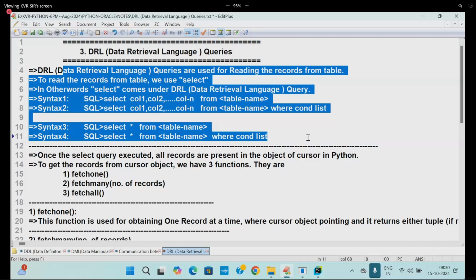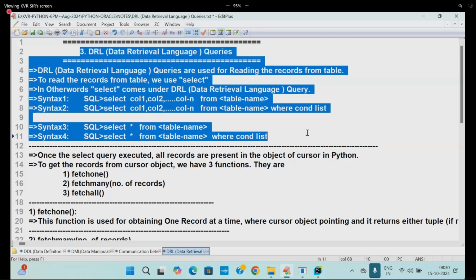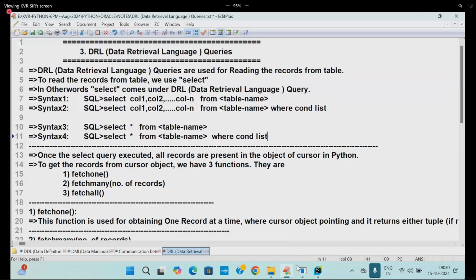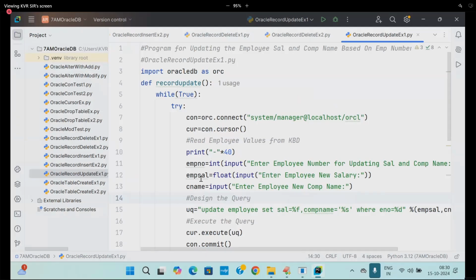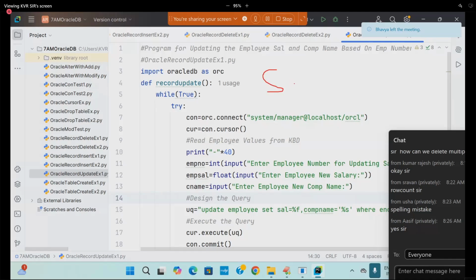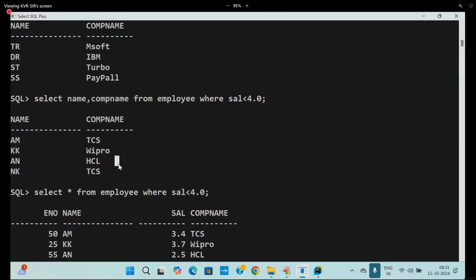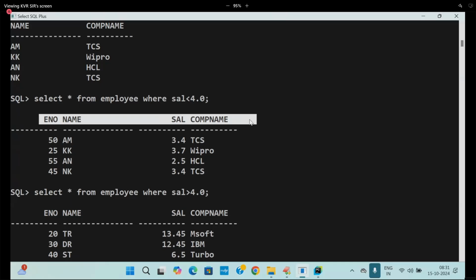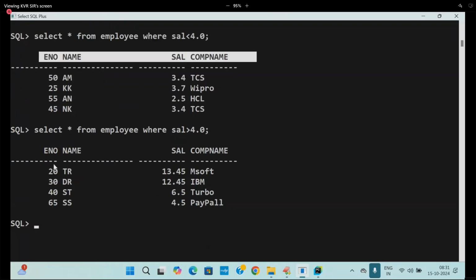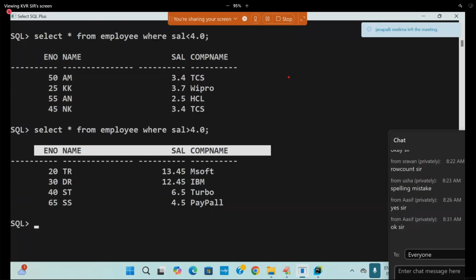I'm helping you indirectly. How you are going to deal with that, I will explain in the next class. Even if I start, I may not be able to complete. Tomorrow when I come back, I will talk about the select statement. After that, I will tell you how to get the column names also, the metadata. And immediately I'll show you how to connect to MySQL also.